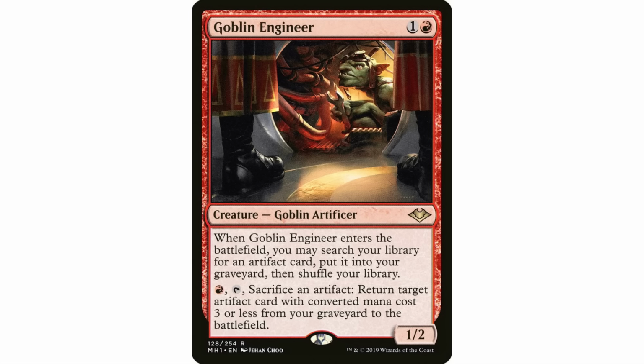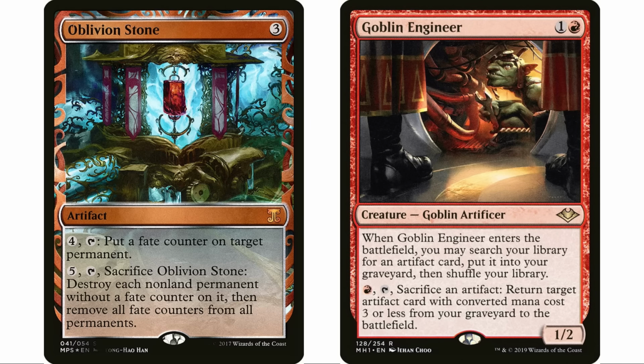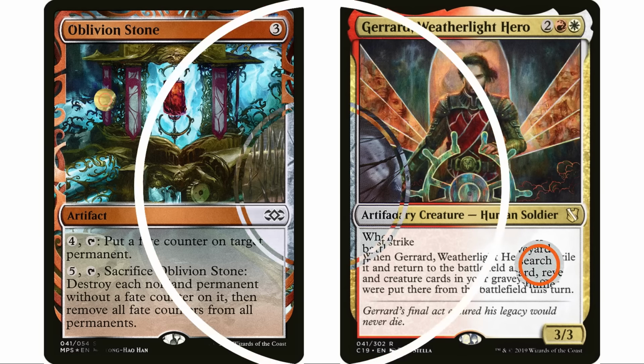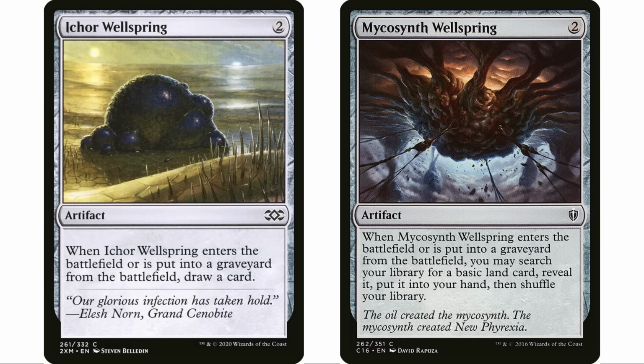When I cast my Goblin Engineer, almost always the first thing I'm going to get is Oblivion Stone. I go get an Oblivion Stone, I put it in my graveyard, I get it back right away. I blow up the board, Gerrard dies, Oblivion Stone is an artifact, so it comes back into play, and I can just keep doing that. I know it's not fun to play against, but I'm playing a Boros deck, and I don't care. Ichor Wellspring, Mycosynth Wellspring, great in this deck. I can just recycle them with my Goblin Welder or my Goblin Engineer.